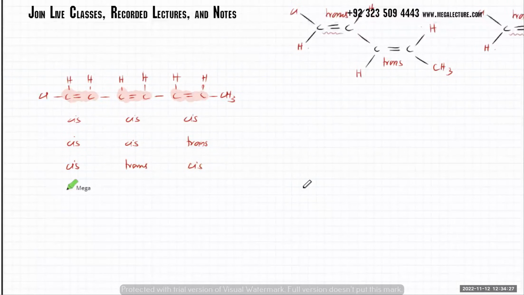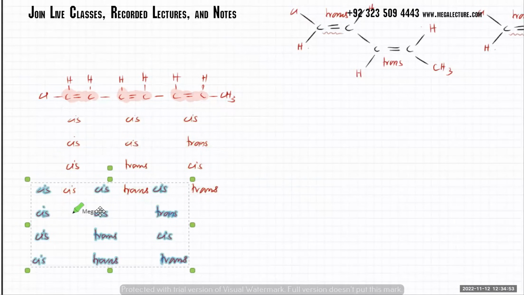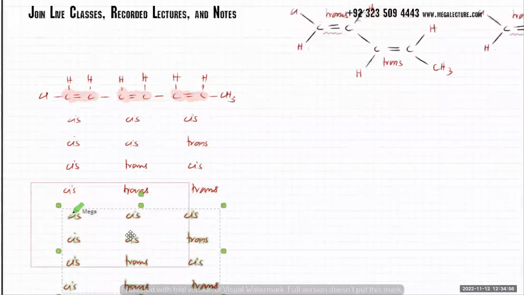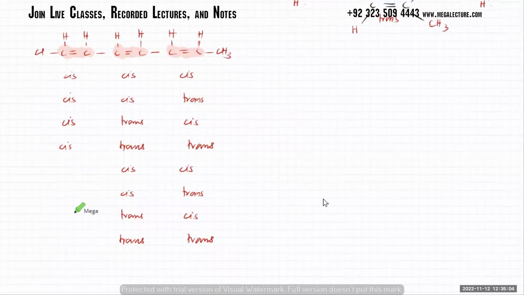Or you can have the last 2 could be trans. Or you can have abhi sari combination. What if the first one is trans? Well, इसी को copy कर लेते हैं कि there'll be 4 more combinations. अच्छा, there are going to be 4 more combinations. जो इधर से start हो जाएंगी. And you can get rid of the first one, which is you can make all the first ones trans.